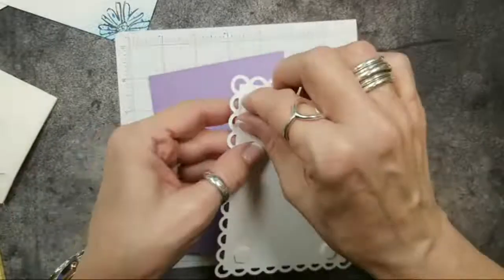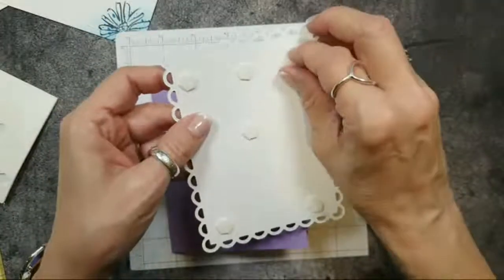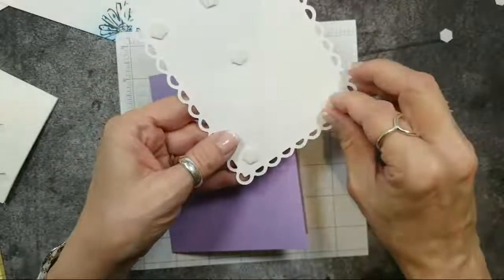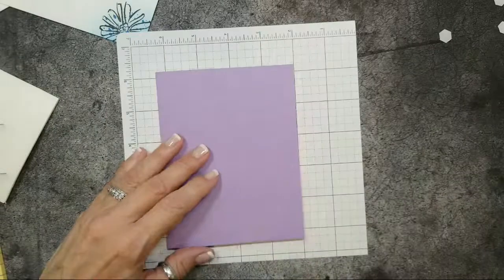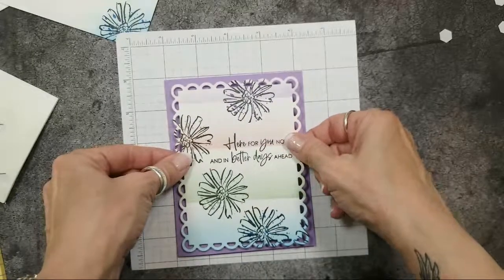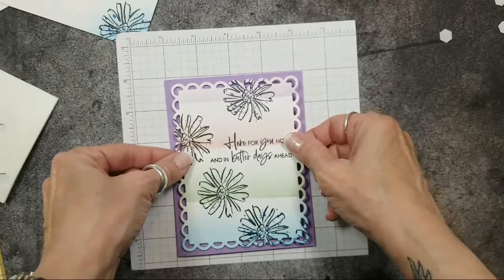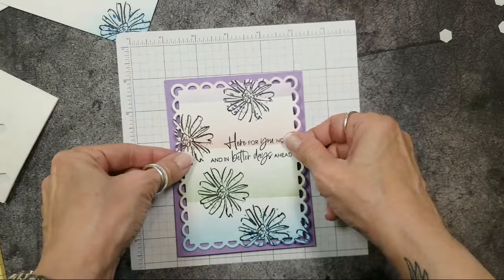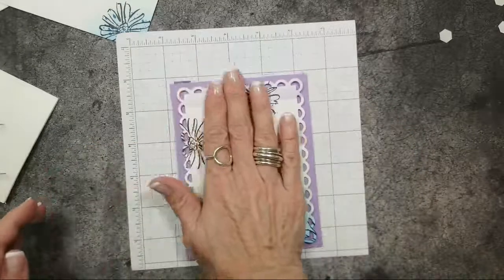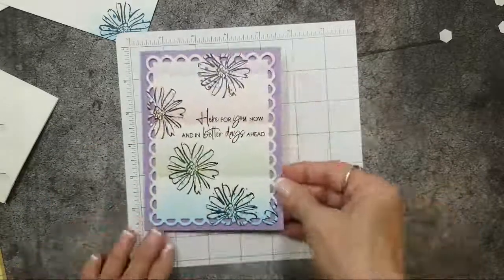So whenever I send cards to people, unless it's specifically their birthday or whatever, like if I send my orders, I usually do not write on them. I put a Post-it note in there that says thank you for your order and all that, because I want the person to be able to use the card. So then they almost have an extra little goodie. All right, so there we have that.